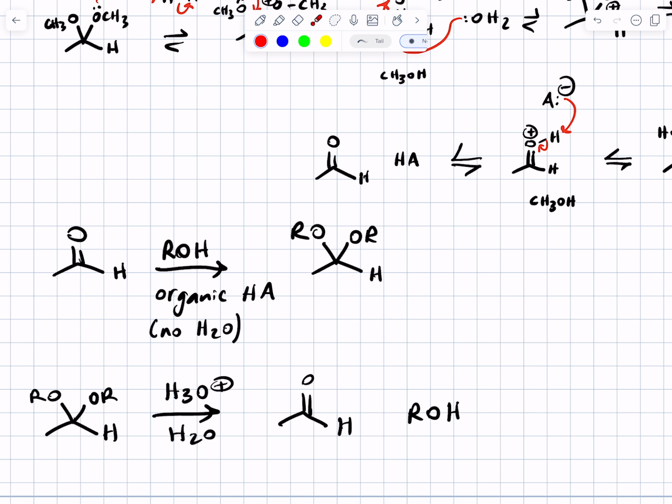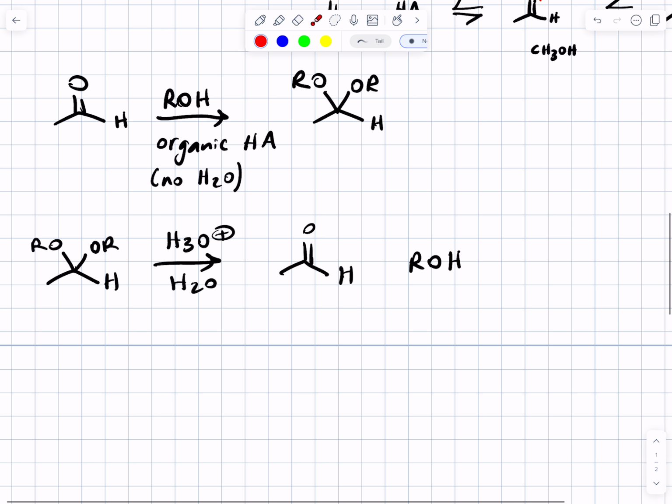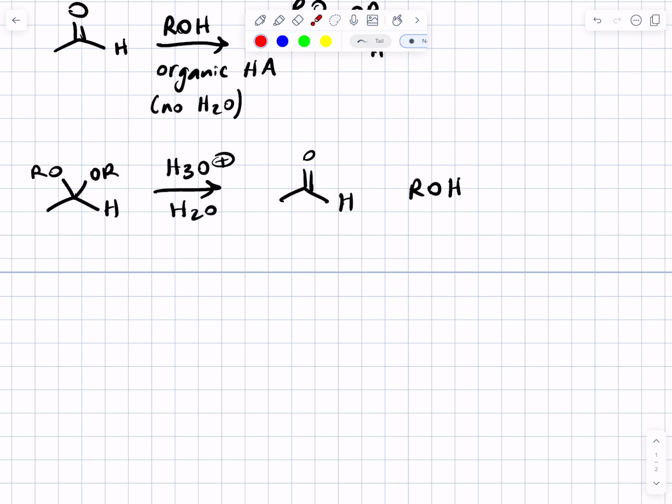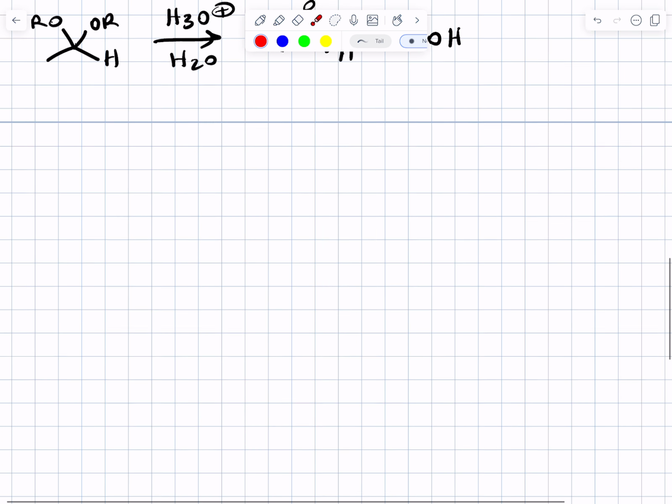So this is an example. We talked about protecting group strategies earlier, and it's a group that gets rid of a problematic functional group, but it's easy to install and easy to remove. The acetal is actually a really great leaving group used in a lot of cases. I'm sorry, a really great protecting group used in a lot of organic reactions. And I want to just give you an example of a couple of them.